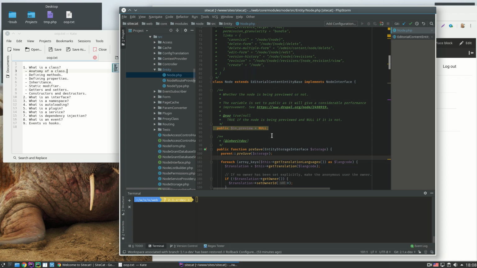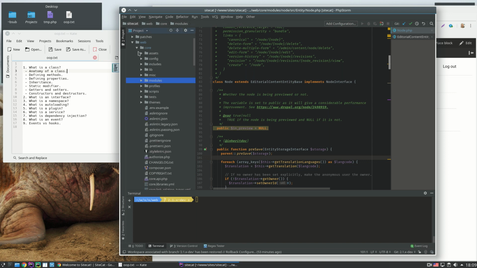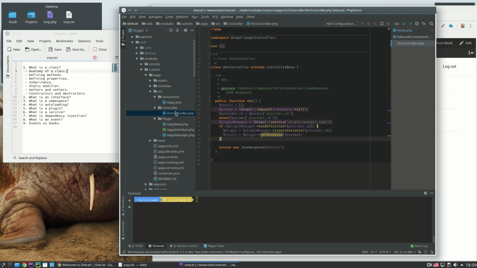Another use case, imagine you have a real simple class with a real simple public function, and it receives some information and then returns a response.